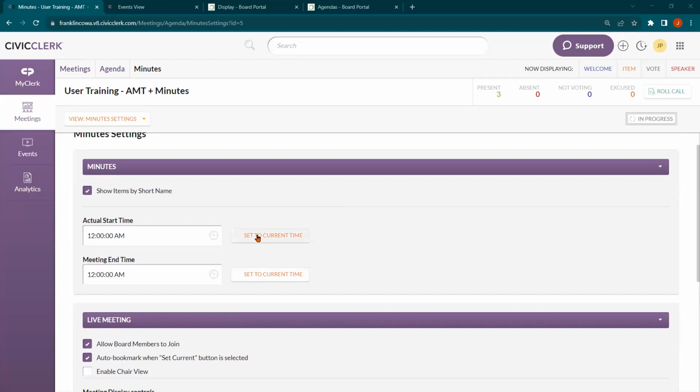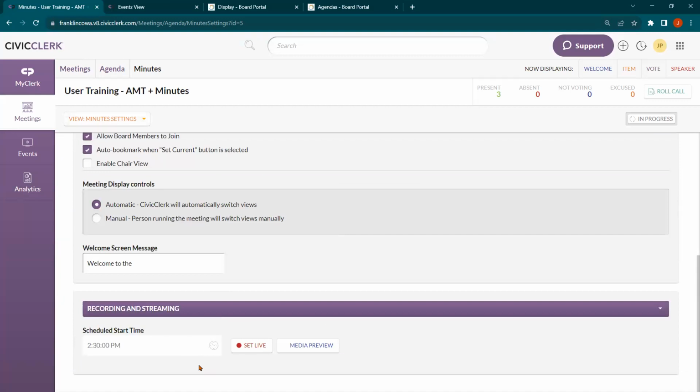The reason that is, is because bookmarks are based off of the actual start time, not 00 on the video. If you don't have this set, then you'd either have to do them after the fact, so you'd have to watch the meeting again and set bookmarks. But if you set the time, even if you're not streaming, you can at least have bookmarks with the correct timestamps, and that should work just fine.